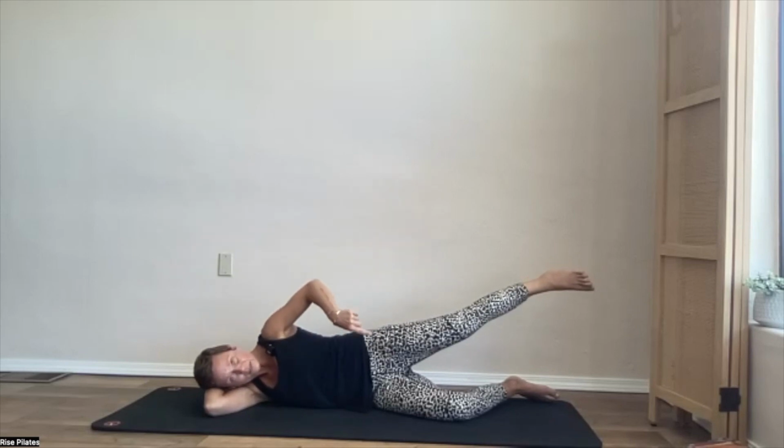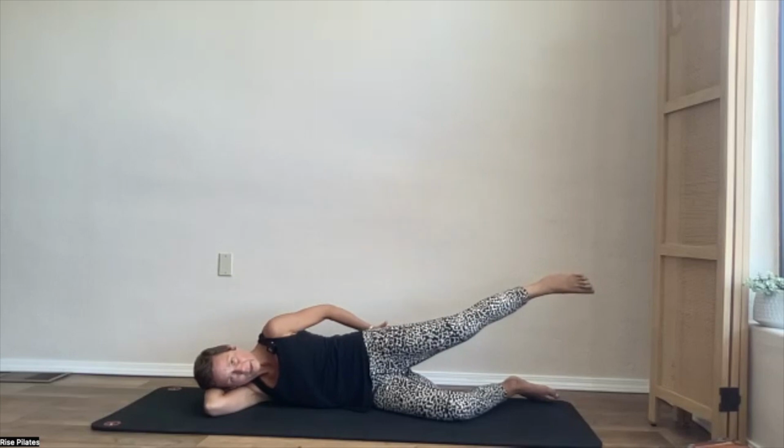So the leg is turned in. We're going to do tiny pulses back. You can put your hand on your butt and just feel, is my butt really working? Can I do that? Or am I just pushing my foot back? Yeah, we could do that, but let's try for the butt.